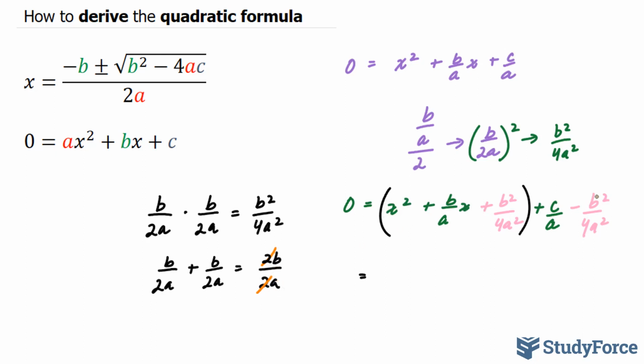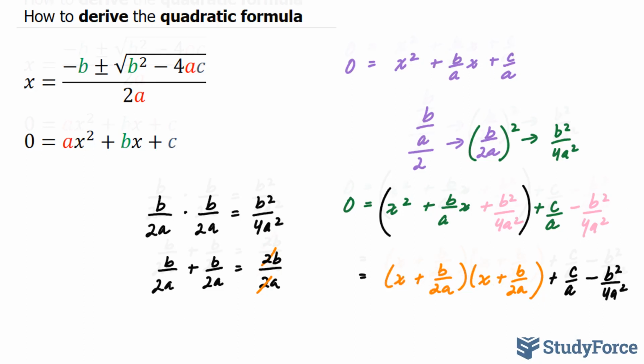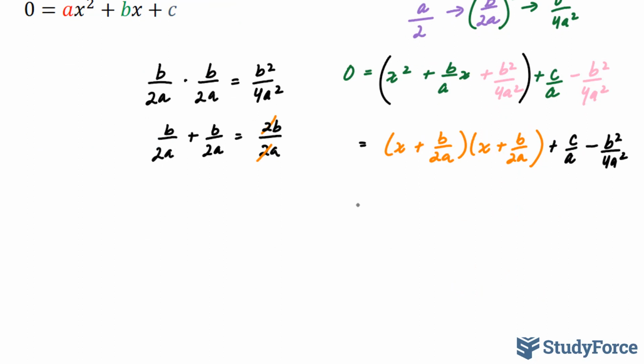So since these 3 terms are factorable, we can write it out in factored form. x plus b over 2a, which is that first number, and also x plus b over 2a again. Those are the 2 numbers that we found that happen to multiply and add to the last and middle term. And I'm going to write this part out the way it is. That hasn't changed. Now these 2 are identical. So instead of writing them out like that, we can actually write them out as x plus b over 2a to the power of 2.